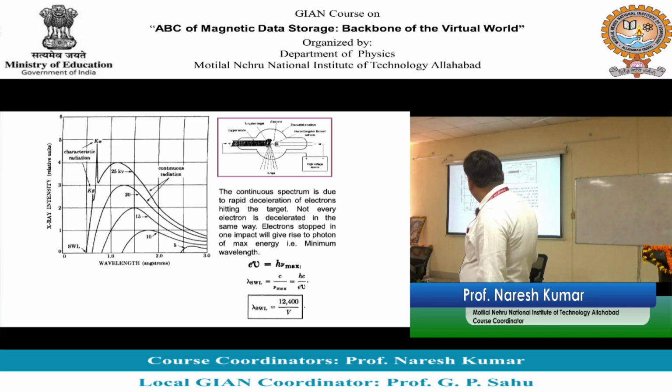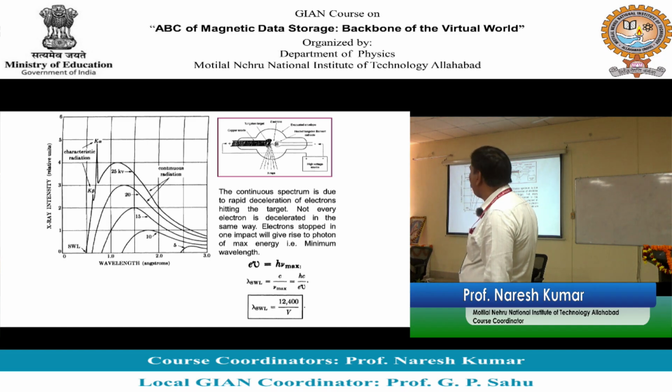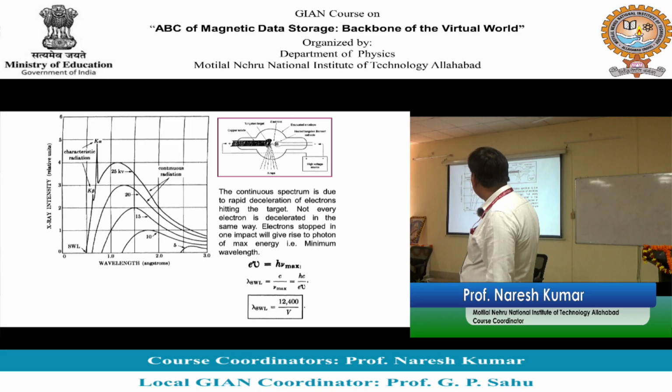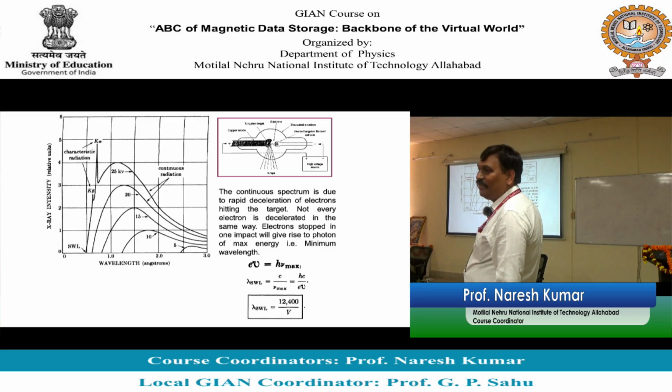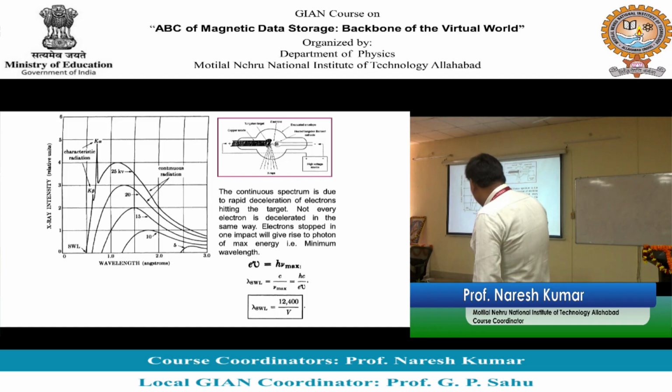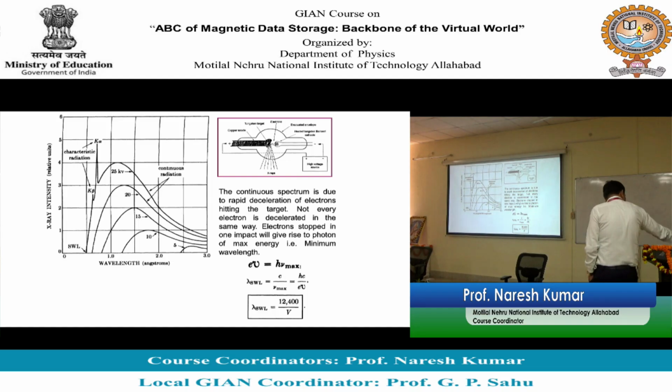The moment I replace this target, जो मैंने यहाँ पे target लगाया है, अभी मैंने टंगस्टन लिखा है, टंगस्टन हटा के कॉपर लगा दीजिए. The moment I replace this target, what will happen? Position of this peak will change. So basically this position of this peak is a characteristic to what? To the target. And we call this radiation characteristic radiation because it is characteristic to what? Target material. थोड़ा physics और बात कर लेते हैं इसकी.